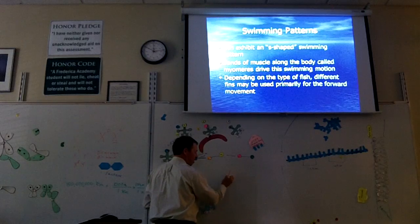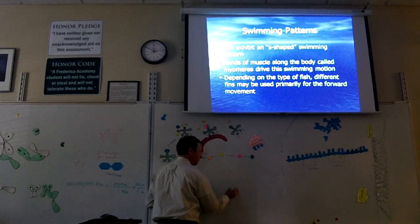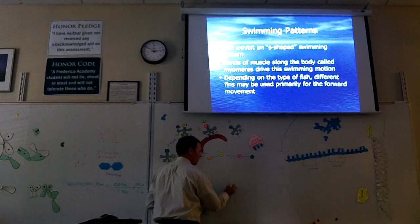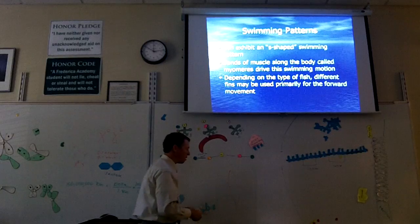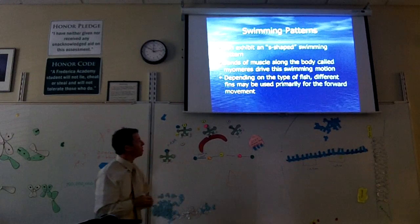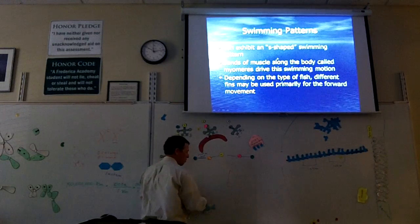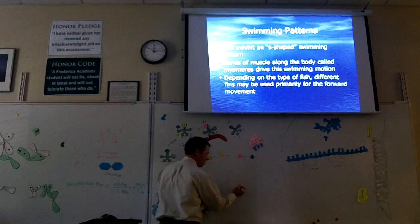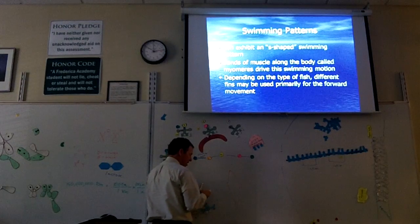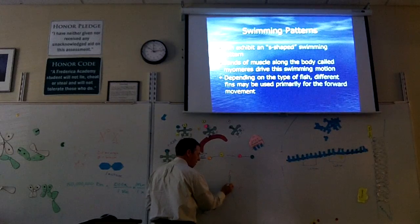So if we're looking down on a fish, here's the fish's body. No, I won't draw it. So if you look down on a fish's body, there are muscle fibers on each side running down the body like this.